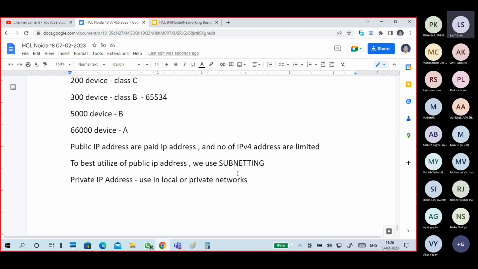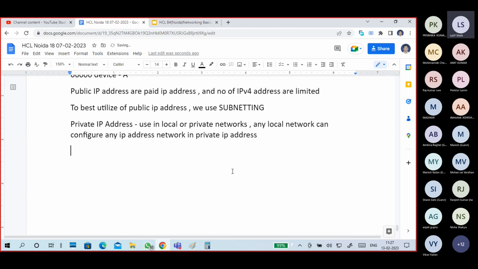So it is not required to pay. Within certain ranges, any local network can configure any IP address network in the private range.